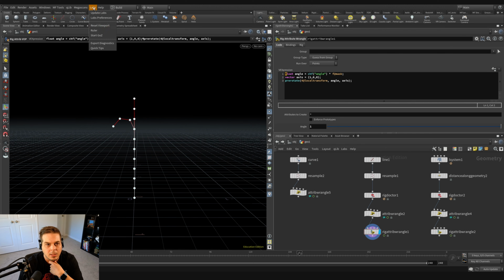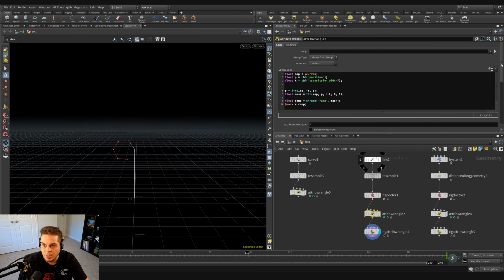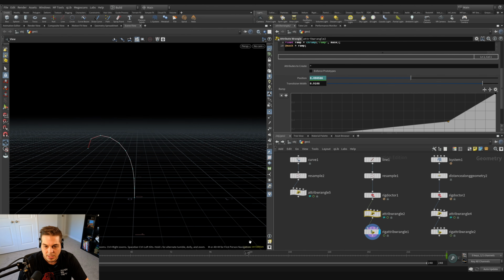Let's do labs reset viewport. Yeah, there we go. And you can see that this is one way that you could unroll a curve using KinFX. And in here, you can go to your transitioner and crank out the transition width to adjust how curly this is, and adjust the easing on it, like so.